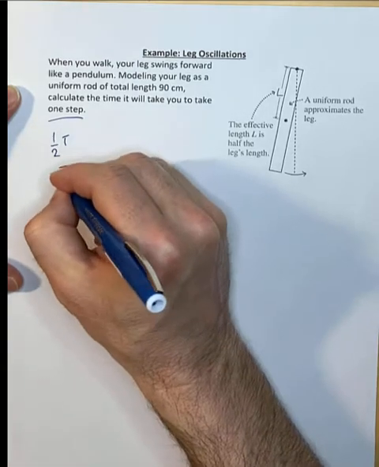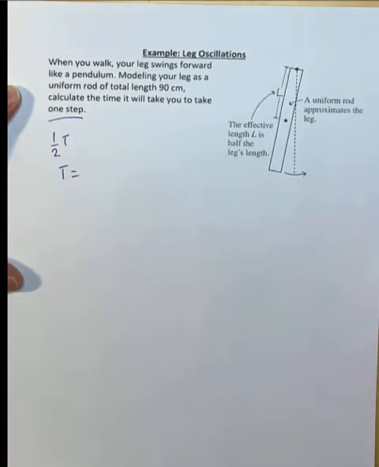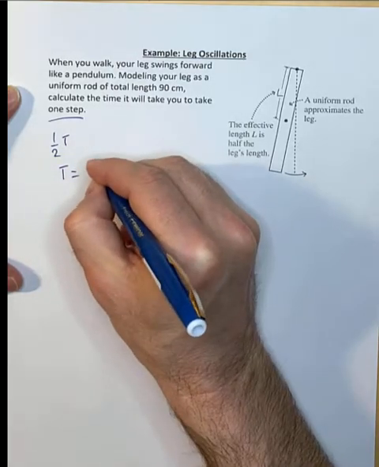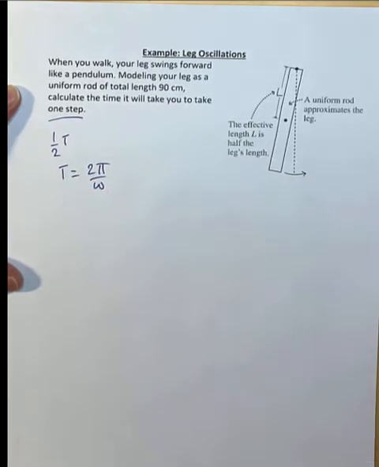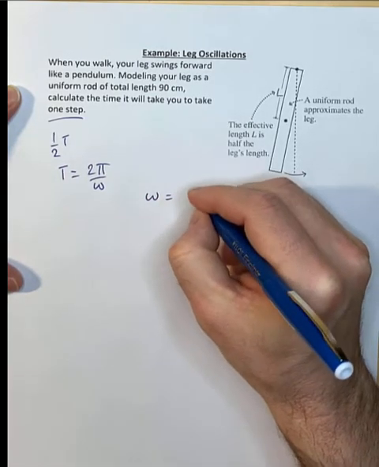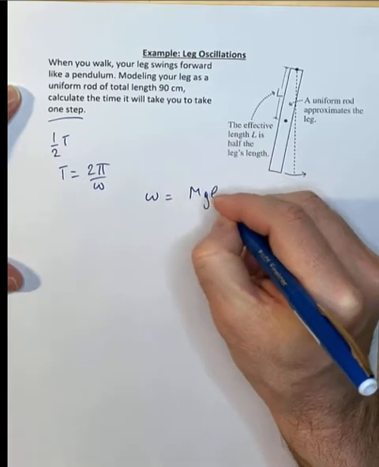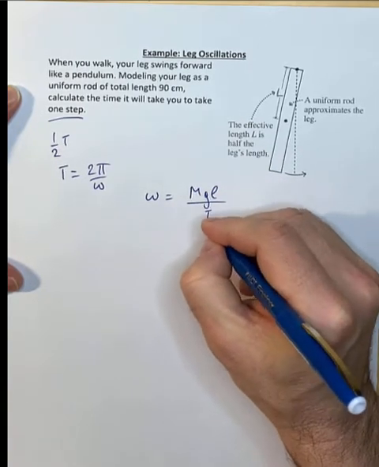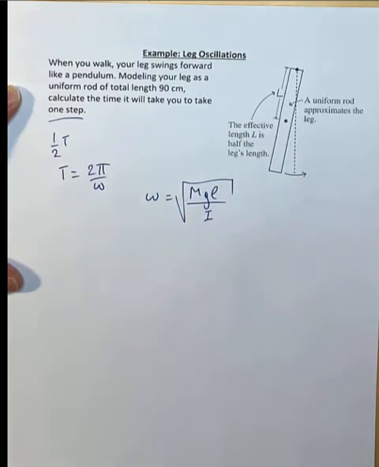And so the period for a physical pendulum is given by 2 pi over omega, where omega is the angular frequency. And so this example is not a difficult example, but perhaps it shows that you have to be a bit careful and not go too fast when you actually use your equations. For a physical pendulum, we have seen that the angular frequency omega is given by the square root of mgl over I, okay?